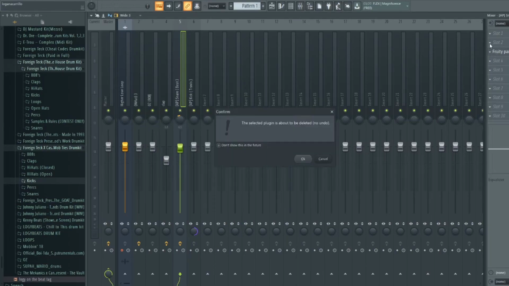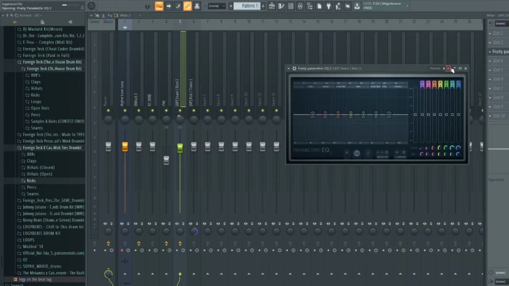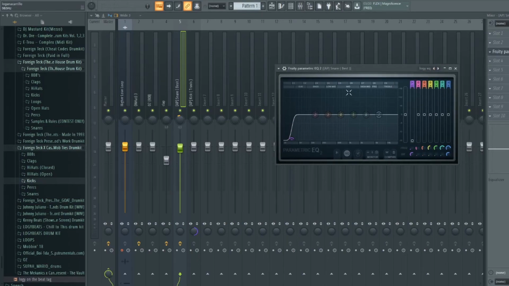Instead, all I have to do is load up the EQ. I know that I press the thingy twice, and then it's going to load up my preset. And this is what I use every time that I EQ. So that just saves me a bunch of time doing it like that. Would very highly recommend it.